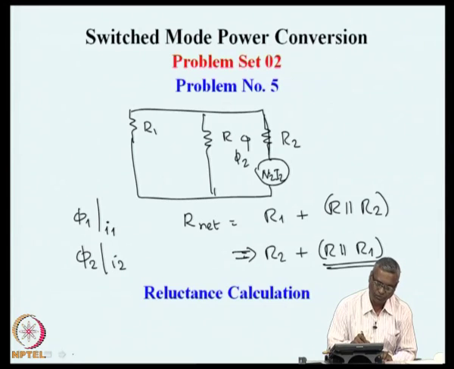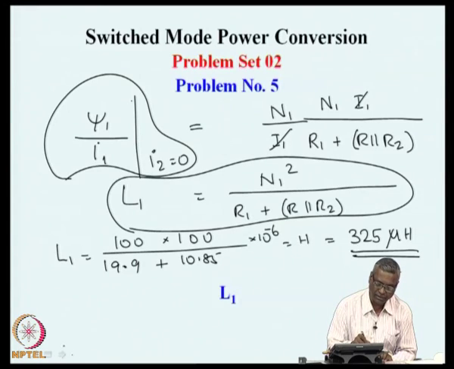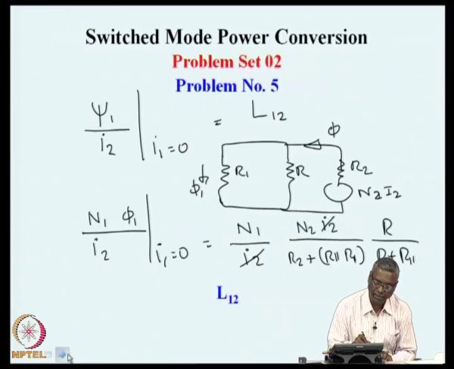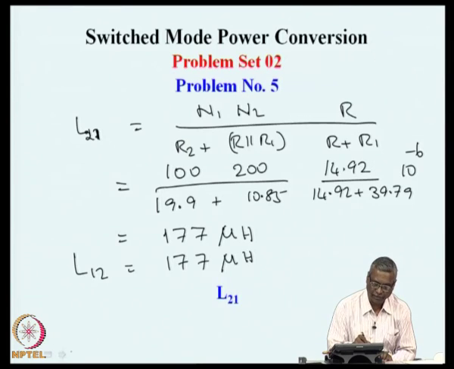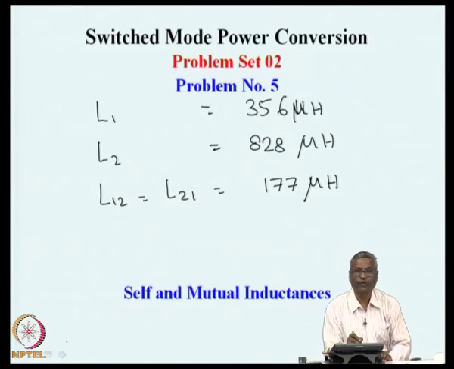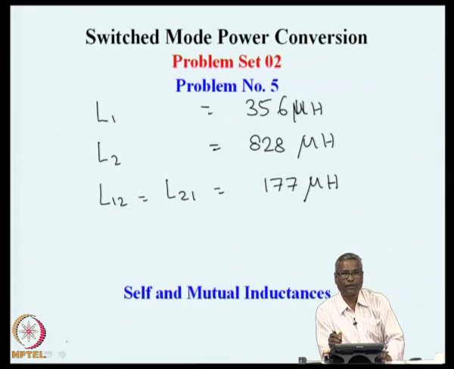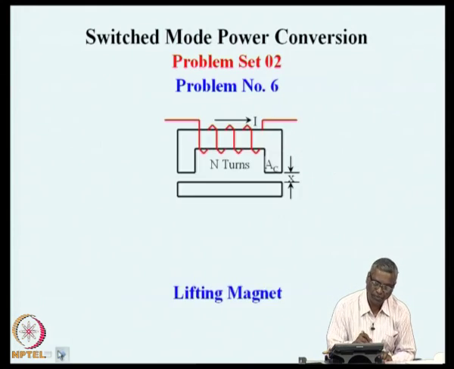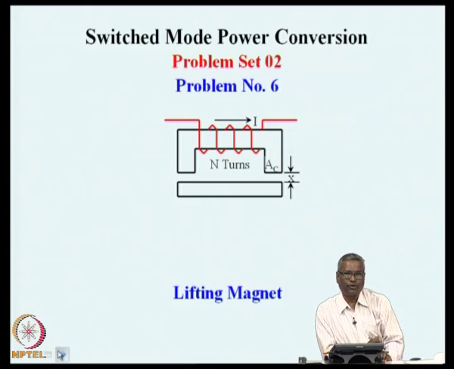This is one of the common circuits that we will come across in many power conversion circuits, where we will have magnetic circuits which are coupled to each other, where we will have to find out the mutual inductances, self inductances, and the flux couplings and so on. We will go on to a slightly different magnetic circuit, where we see electromechanical energy transfer in a magnetic circuit.